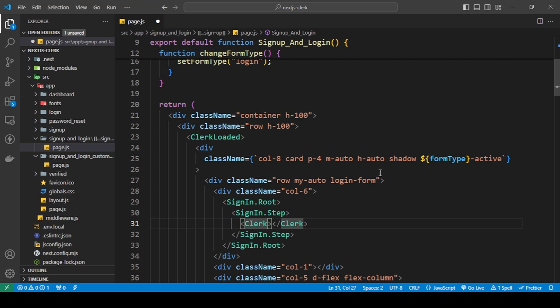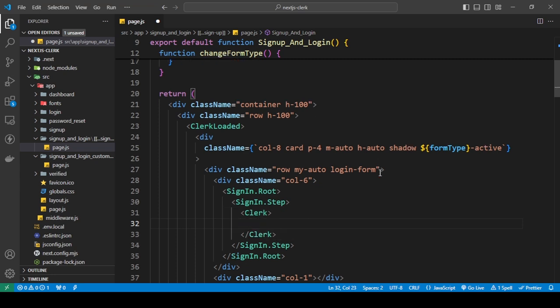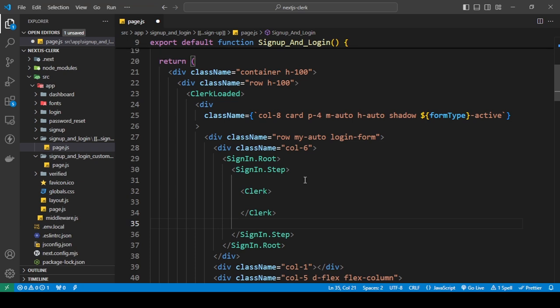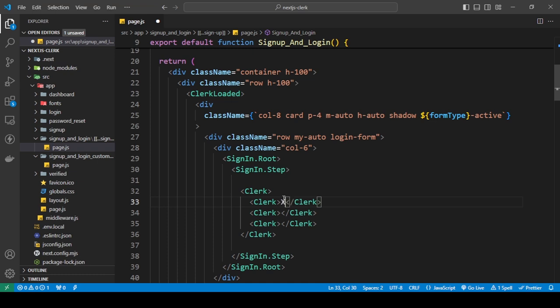Okay, so inside of this one, I'm just going to separate this so that everything is clear. Inside of this, what we're going to do is add another Clerk, and then I'm just going to do this 2 times more.